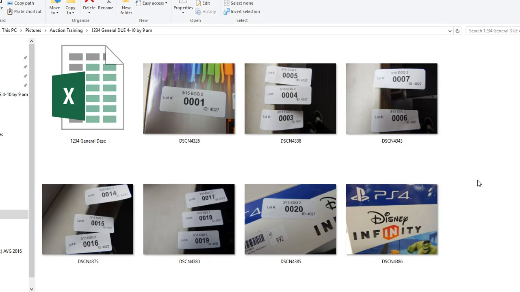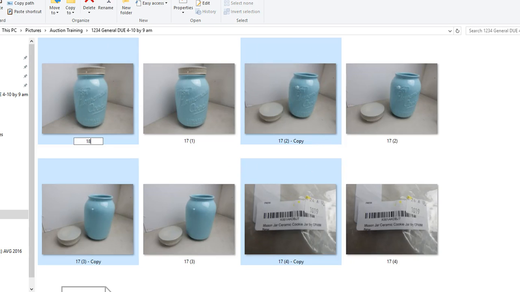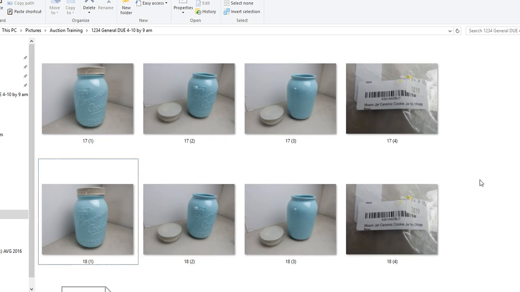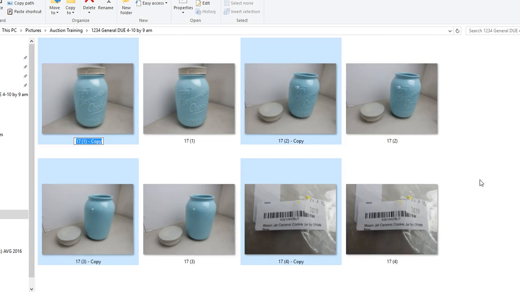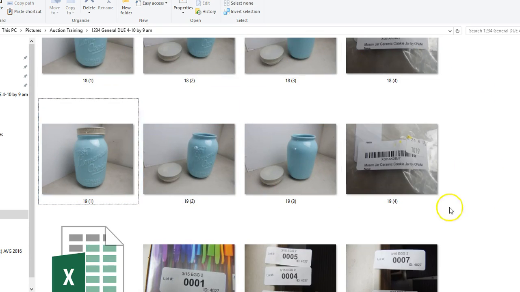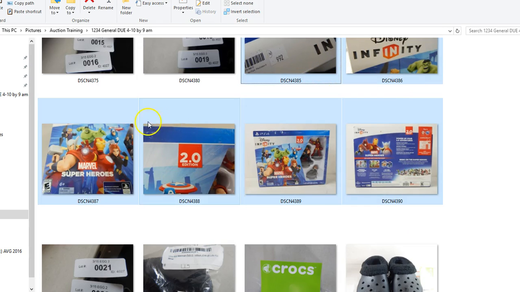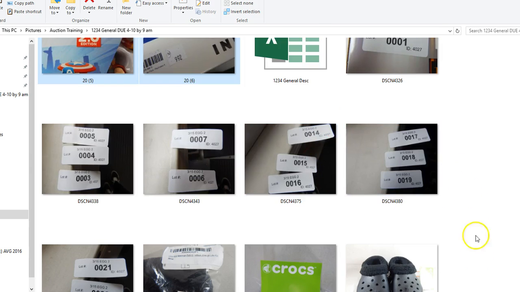So we're going to Control C while they're still selected, Control V, F2, and rename to the next lot number. Once again, paste, and rename to the next lot number. So 17, 18, and 19 all have the same images. Moving on to lot 20, we do the same thing once again. Grab our consignor sticker along with all of our lot images, and we can see this is the front clear thumbnail that we want to be our first picture. We're going to rename, type in 20, press enter, and you'll do that throughout the whole auction.